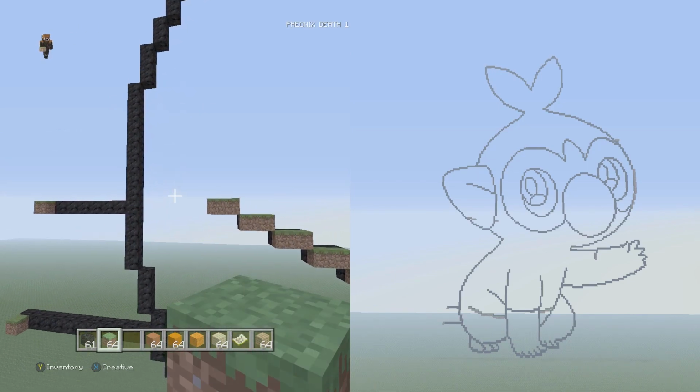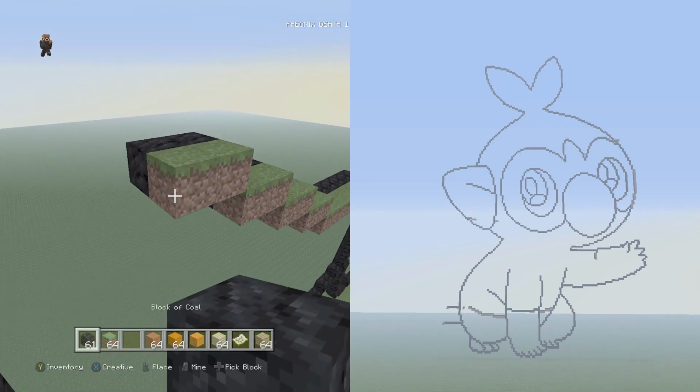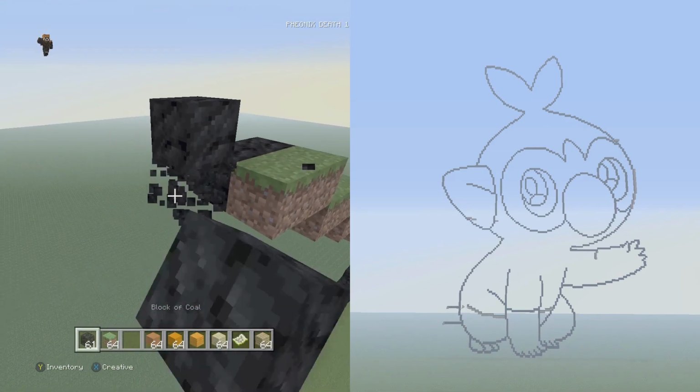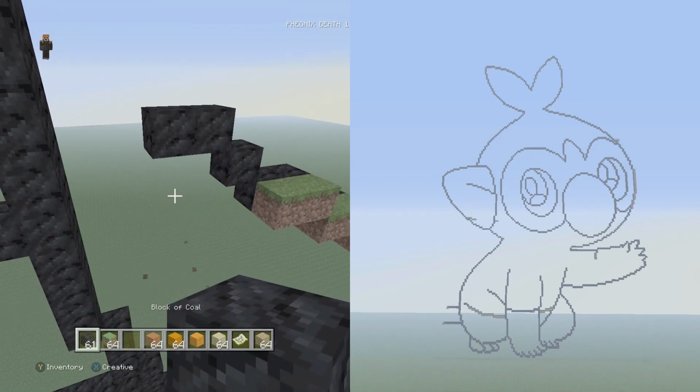And now we are really close to the butt right there, so what we're going to do is just kind of close this shape out. So we're going to go up into left 1 single, up into left 2 flat, up into left 2 vertical.